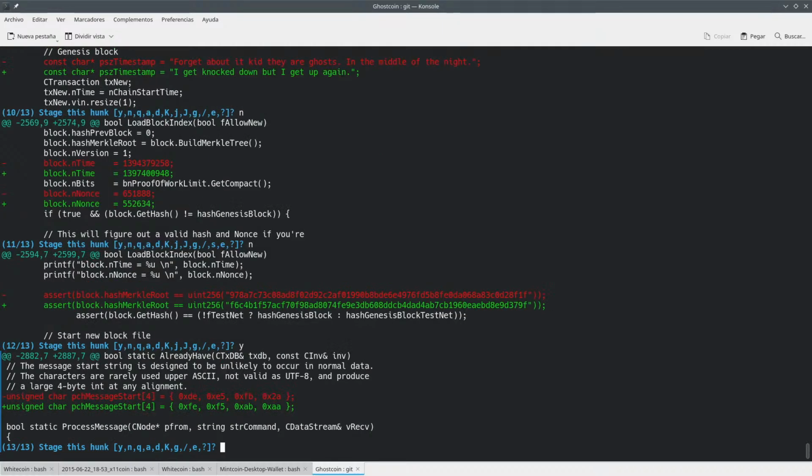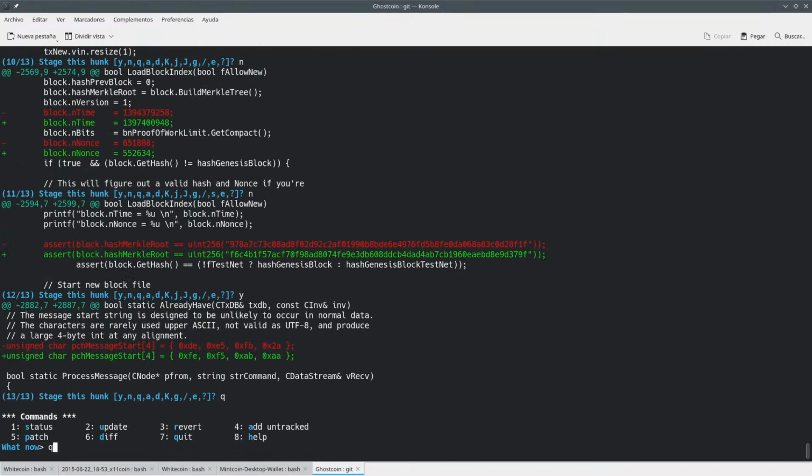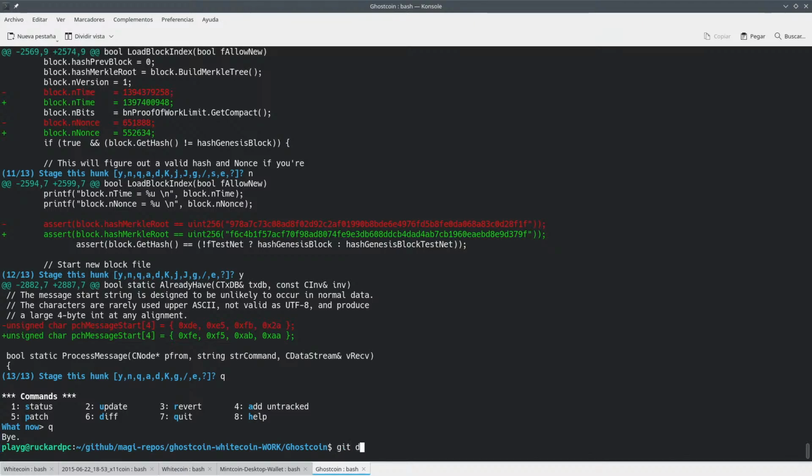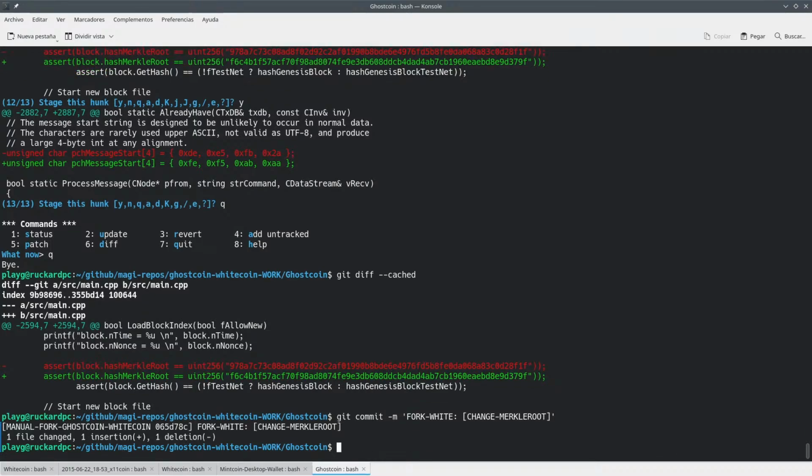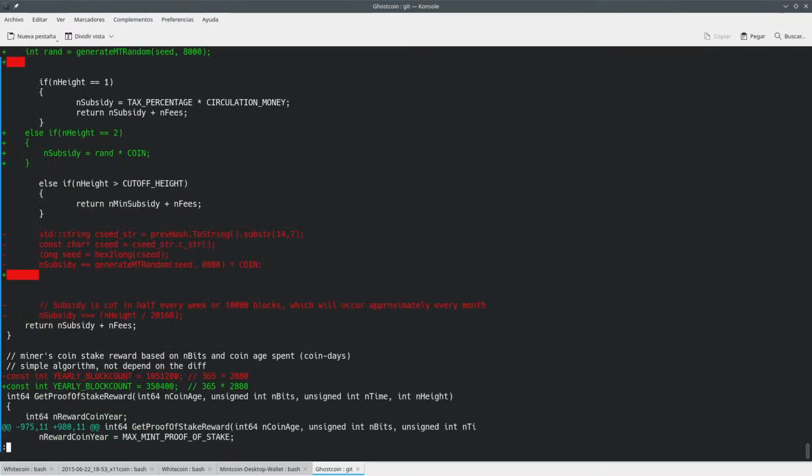Okay, here you are. And now we can exit. So hit diff cached has this Merkle root, and you can say something about Merkle. Yeah, so this is fork white. Okay, nice.